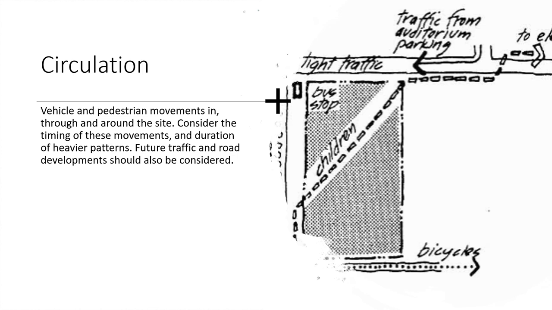Okay, when you do circulation, sometimes I see the students just do the arrows, the directional ones, but you also need to figure out, are there any intersections that create the most traffic? When you have traffic fronting your lot, you will have noise. So basically, these are the items that you need to be figuring out ahead of designing your building.